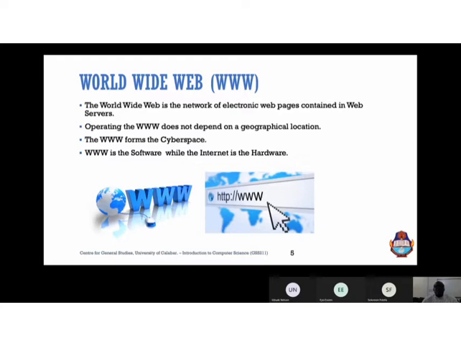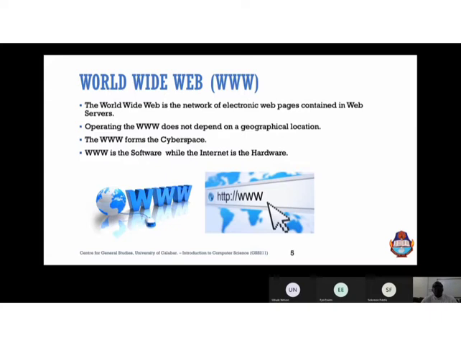The reason I say the World Wide Web doesn't pay attention to geographical location is because the web pages are linked within the servers, and in one second you can be in Europe, the next second in the US, the next in Nigeria, just by browsing or surfing through these web pages contained in the servers.